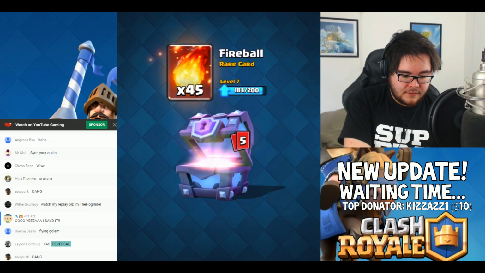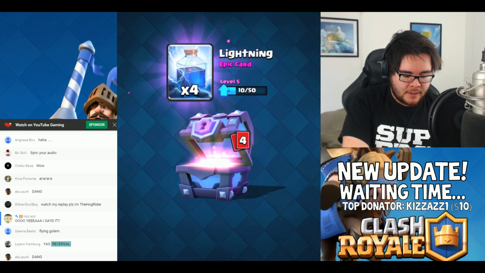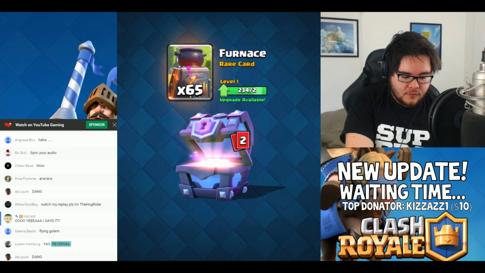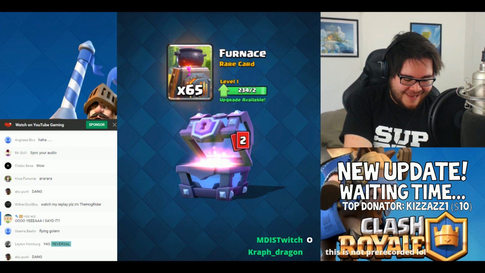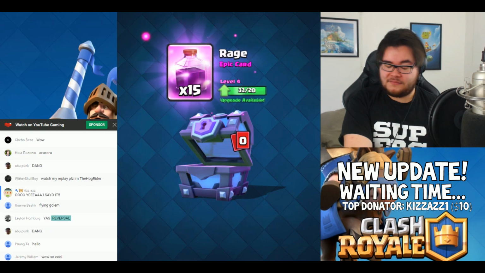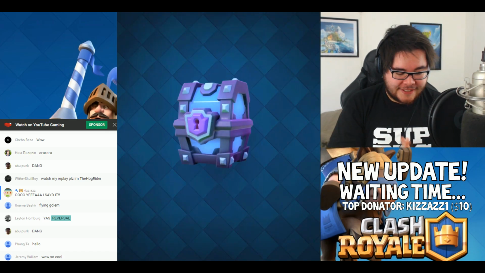Goblin Hut. Fireball can level up the fire. I don't use fireball a lot though, to be honest. Lightning card. Giant skeleton. This furnace is so OP right now. Not happy with those two final cards, to be honest. Alright, let's do another chest.